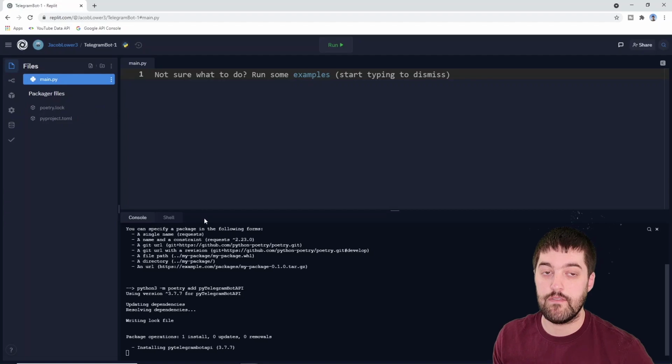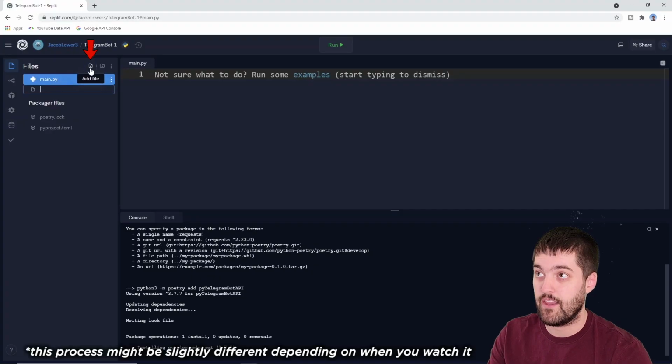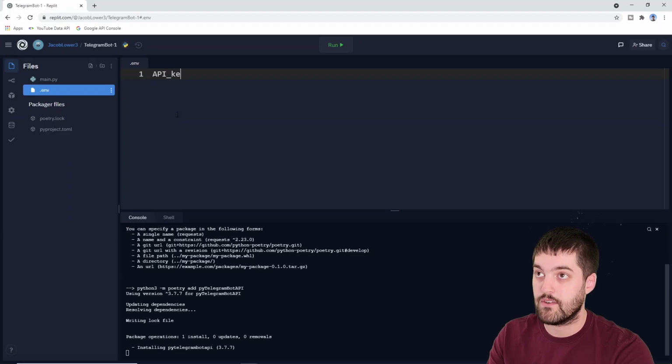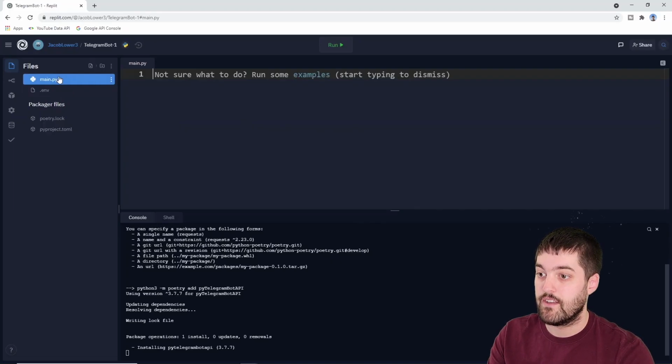Now, if you're working with the free version of Replit, all these are going to be public, the code that you're writing. So you don't want to put your API key directly in the program itself. So what we're going to do is add another file up here, and we're going to call this .env. That's going to give us a private place to store that API key that isn't shared. So I'm going to say API_KEY, all capitals just because it's a constant, and then paste in that API key, and then I can save this.